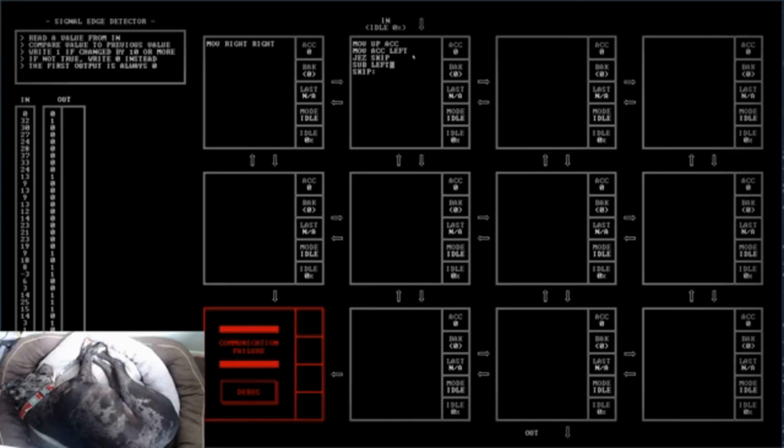Sub left gives me the difference between the two values, but I need the original value. So I need save. Sub left.